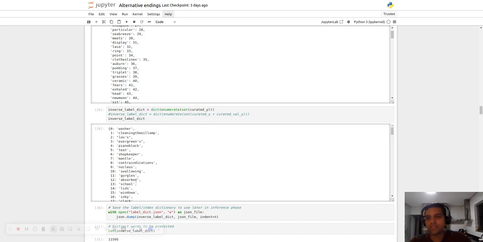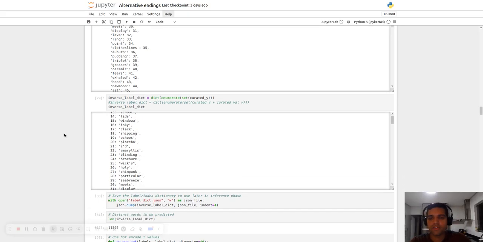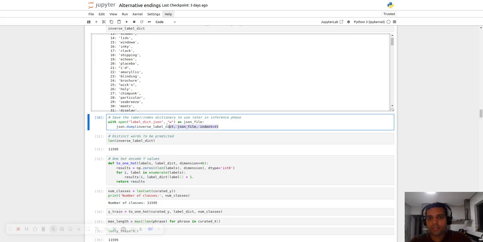And this inverse dictionary makes it easier for us to retrieve the word from the index. Later on, we're going to see why it's useful. For the purpose of using the models we train in another scenario and not only in this Jupyter notebook, I'm also saving this dictionary as a JSON file locally. So if we put this model into an inference container, we could just access this JSON file, make the predictions and consult the index from there.